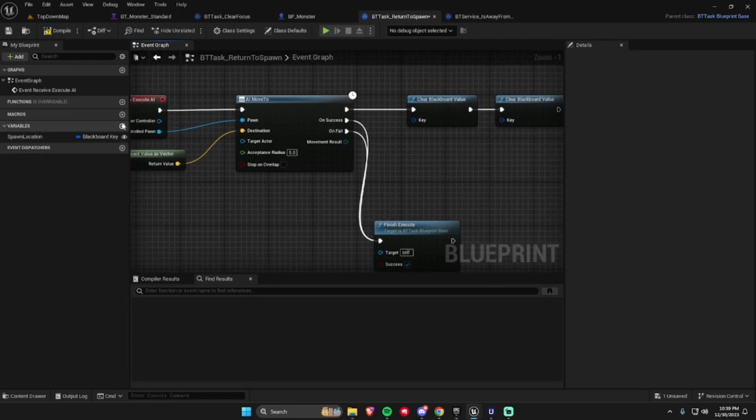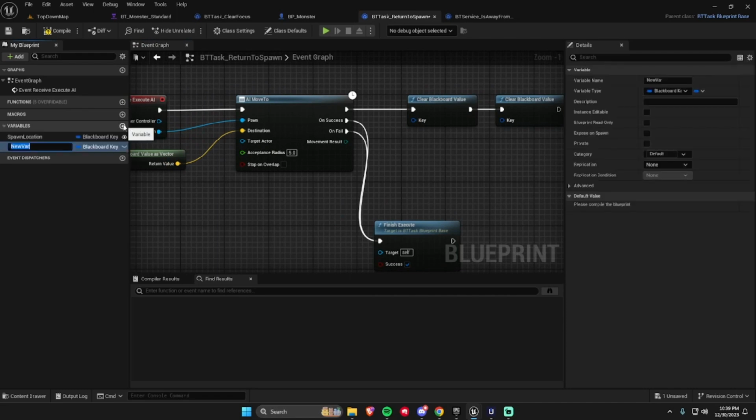All right, let's add the target. And is away from spawn.